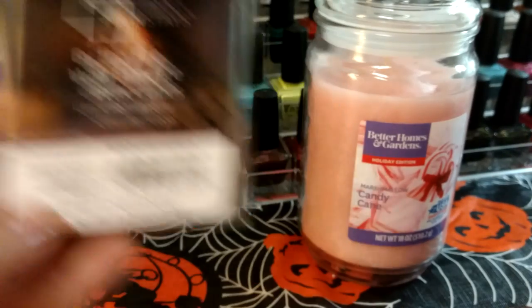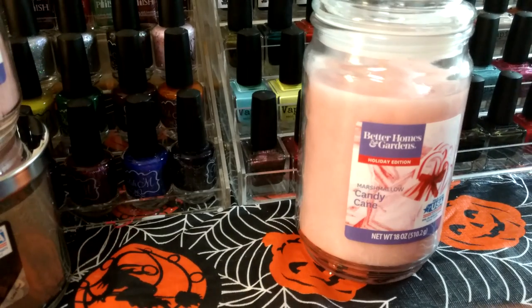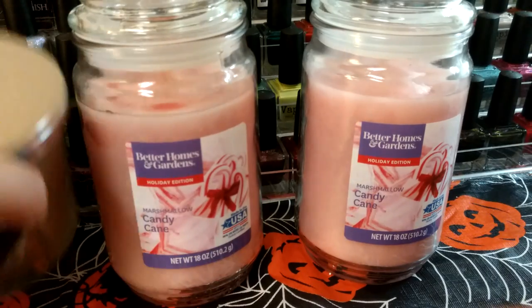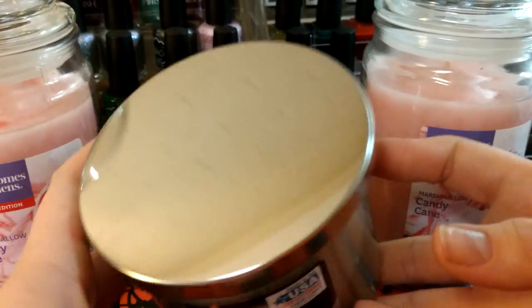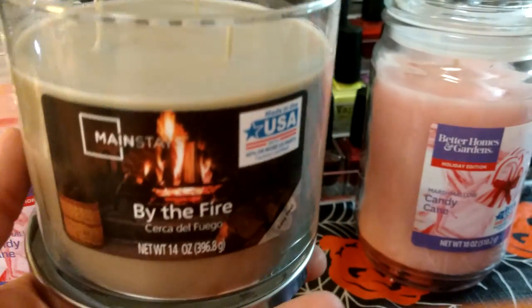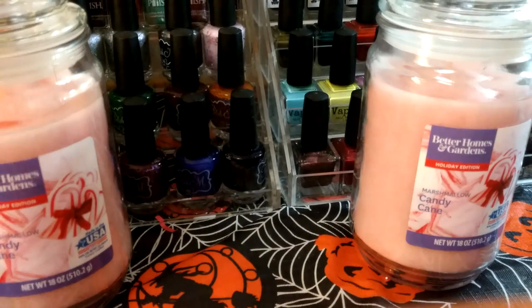This one is By the Fire. It definitely doesn't smell like just a campfire smoke scent — it smells like a fireside marshmallow to me, so I'm excited to try it. I may have to try it before December 1st. It's not super sweet. Before I saw the clamshell I had seen it in a candle — I don't really burn candles; I like candles in theory, but I have a toddler and a very paranoid husband, so it's not a good combination.